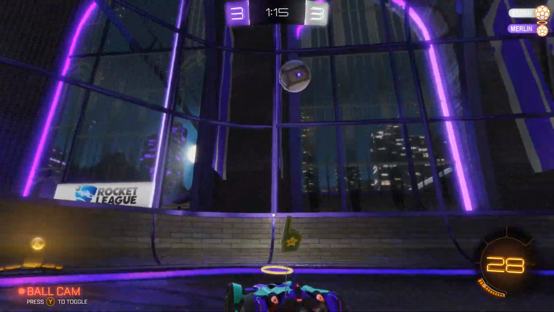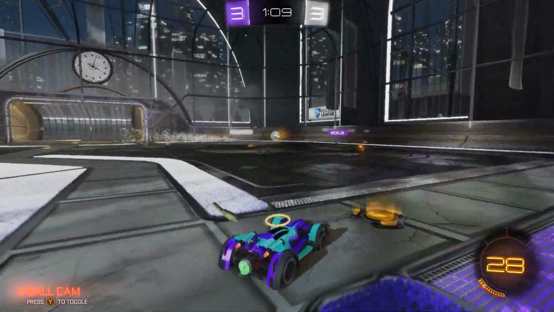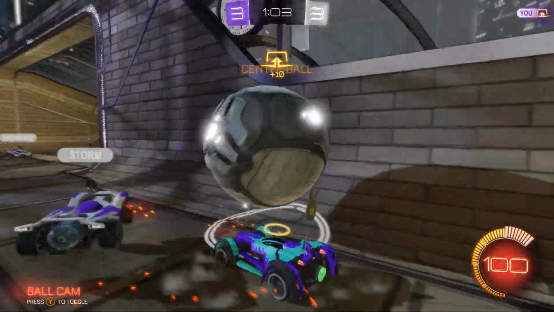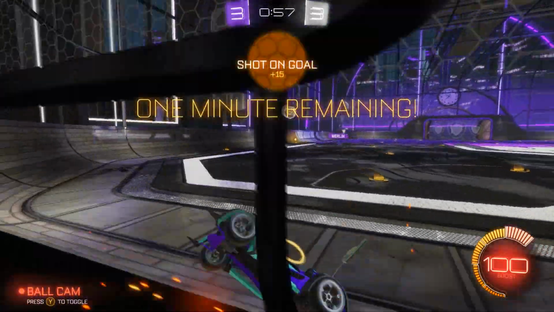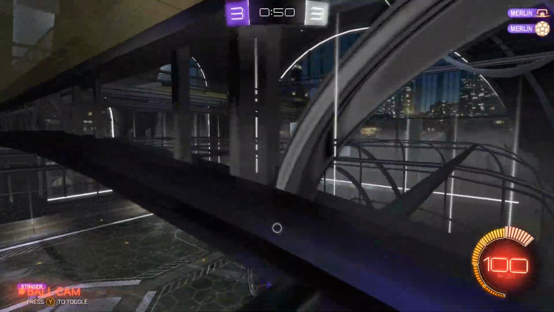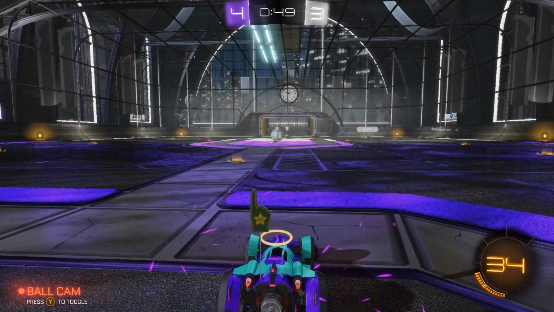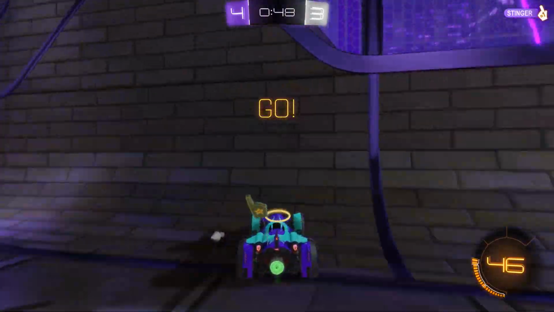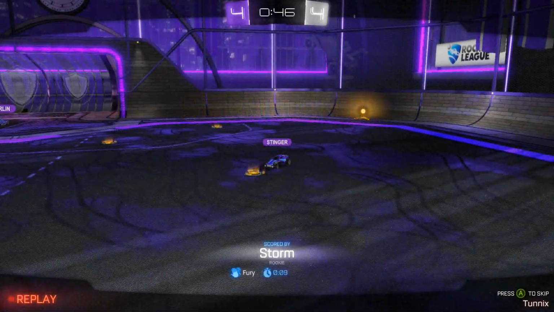Nice save there by Moman. I don't know if I mentioned, but you can drive on the walls, which is kind of cool. What you can't do is drive on the ceiling; you'll just eventually fall off. But you can stay on the walls for as long as you like, and it's quite handy when, for whatever reason, you wanted to get up there and then dive down to make a save. Oh gosh, I didn't even see that coming.